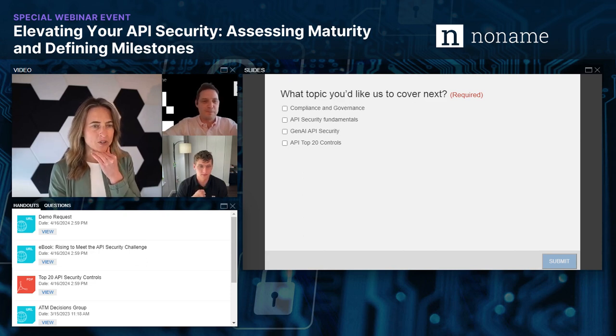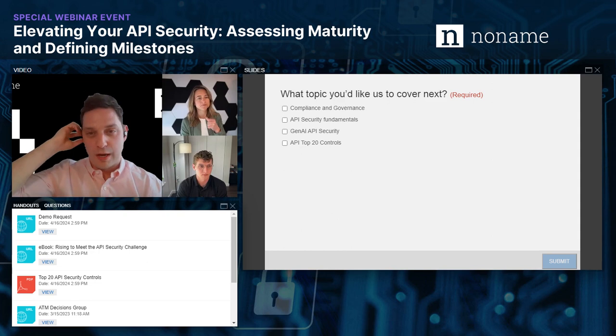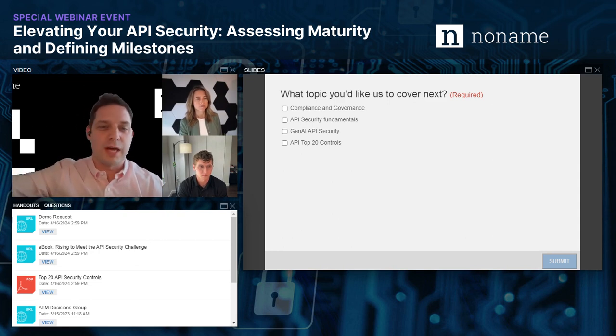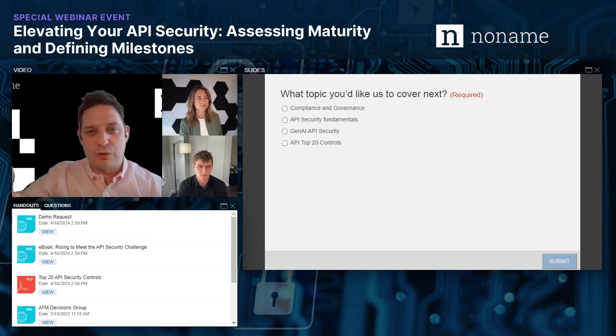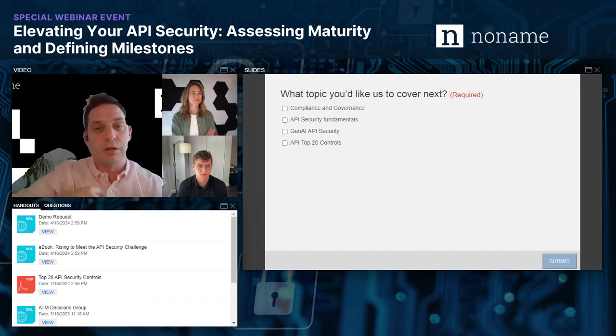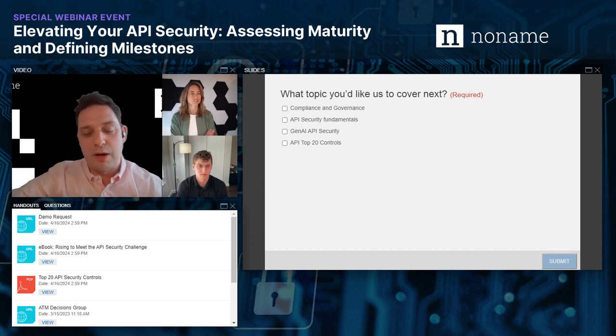Stas, is there a need to upload an OAS file, or is the automated scanning enough? No, you do not need to. It's just one of the ways. For example, imagine if you have an API that does not send the traffic yet, right? It's not flowing through, so you won't be able to capture it through traffic. So one way to add it to your inventory, so you know about it and you know who the owner is and the data types it uses, is to upload the file. So no, you don't need to. We can either get it from the traffic or you can provide it manually.